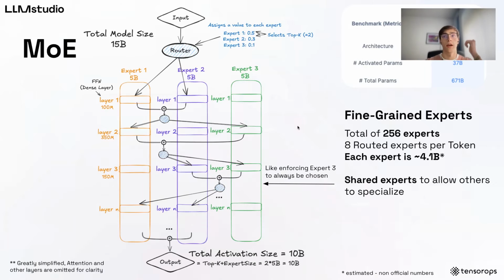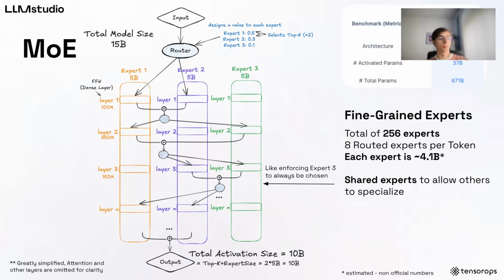I wanted to go back to this drawing that we saw before and now look at it through the lens of the fine-grained experts. So here we would be having 256 of these, right? But the top K here being 8. So you choose 8 out of these. And the shared expert would be always enforcing that expert 3 is chosen. So expert 3 would be like the main brain that is always there, always present. So it gives some stability to the training, okay? I just wanted to make this image so that we connected back to where we started from.